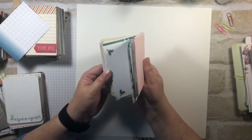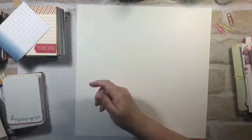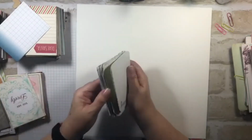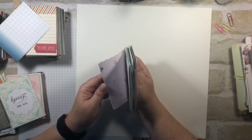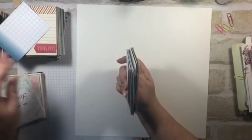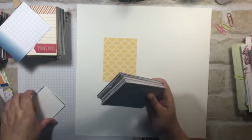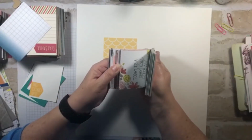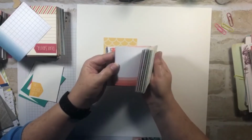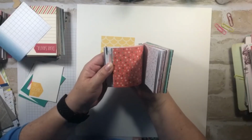Let's go down the middle of the pile. We've got more of those centers. Oh, they're so cute. Oh, there's pinks. No, I don't want to do them. I'll go that way. I really like that yellow mermaid over there. I really like this one. I don't know what I've got to go with that. I'll still look through these in case. Alright. Oh no, they're tiny little ones. If you're from Stampin' Up, you'll recognise some of these. Like, I've had these a long time. That was that planner. Went with that planner yonks ago.